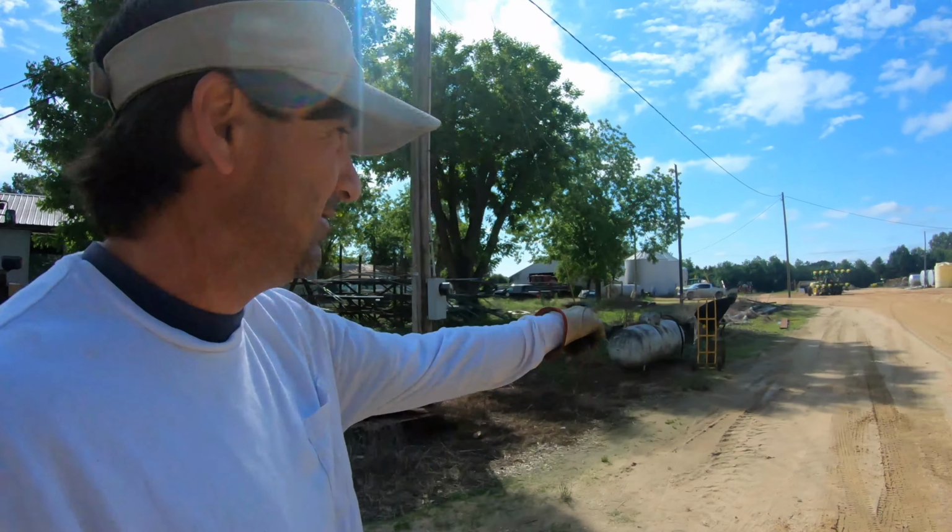Just got it loaded. Dad and them are getting their planters ready to go, filling up with diesel, water, everything. And we are about to have a convoy to Lounsboro. So the day is getting started. And of course, the last pallet I had to move is when the forklift ran out of propane and Mark's filling it up.